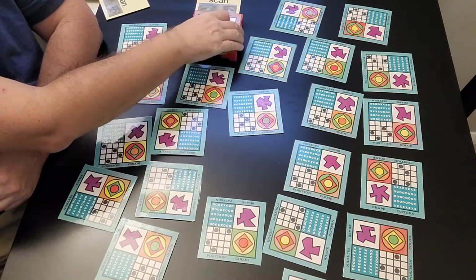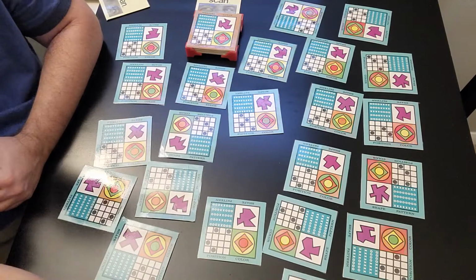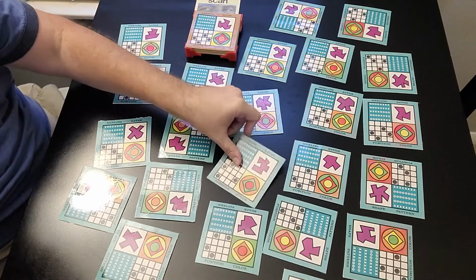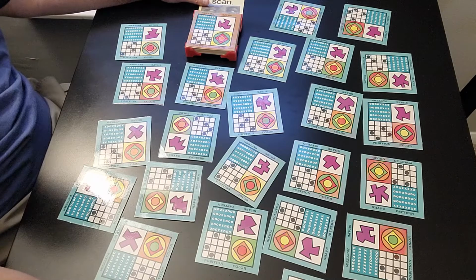You're going to go through all these cards. Whoever has the most of these will win the game. Just that simple. Now you have the dealer's choice way to play.